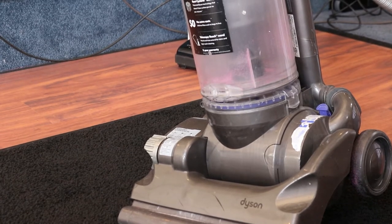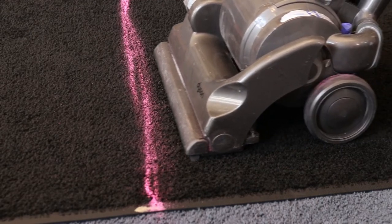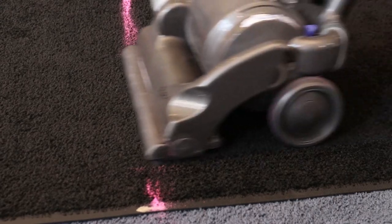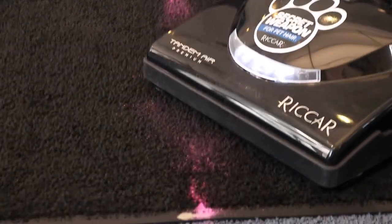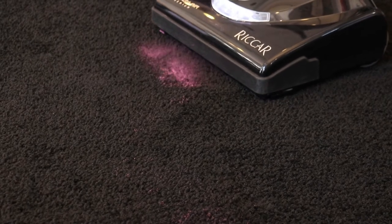Today we're going to demonstrate against a Dyson — we use the Dyson because it's a very recognized brand and frankly it's the best product that Target has to offer. You notice as the Dyson goes up to the sand, you can almost see the sand disappear into the carpet. I'll go over it a few times; I don't expect any vacuum cleaner to pick this much dirt up in one swipe. After a little while, it looks clean. Now I bring the Prima up to where I had the Dyson, and as I approach from six inches away, you can see dirt start to come out of the carpet that the Dyson had actually just ground in and spread out. Up close, it starts to pull into the vacuum cleaner before I can even get there — this is what I expect a vacuum cleaner to do, pulling debris up out of the carpet where the Dyson didn't even touch it.